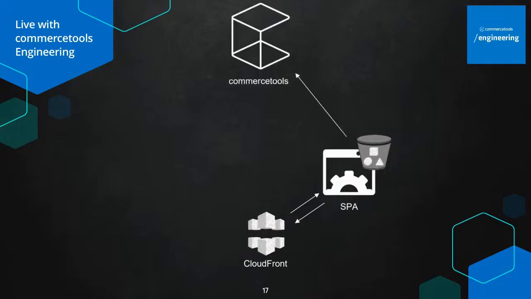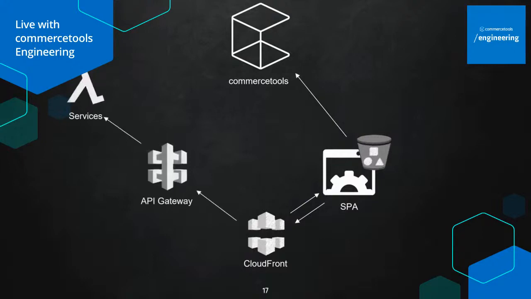That single page application uses the token that was generated for it and connects directly to Commerce Tools, in this case through its GraphQL API. GraphQL gives you more power on the request and the response and keeps things slick in the browser, especially when you're on a metered mobile connection.